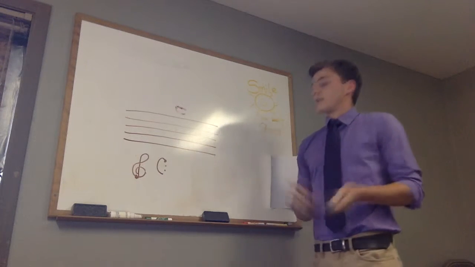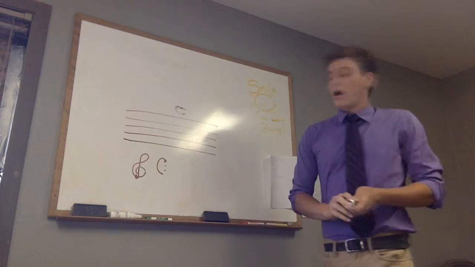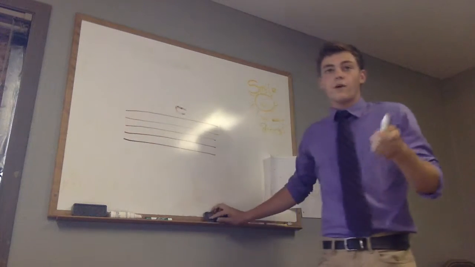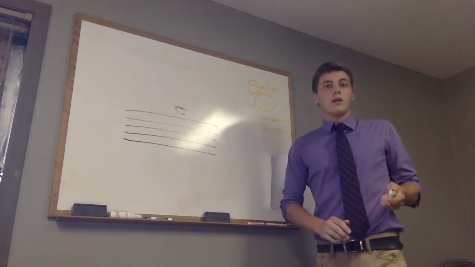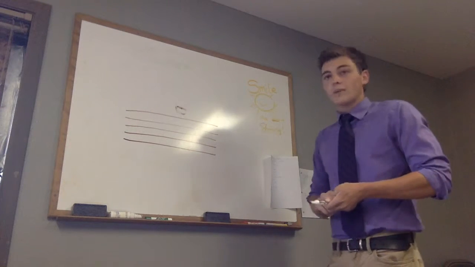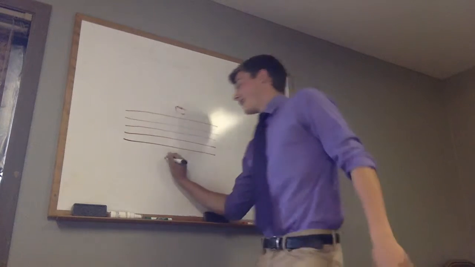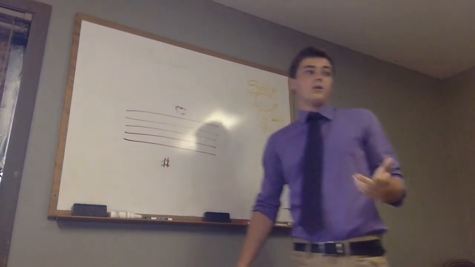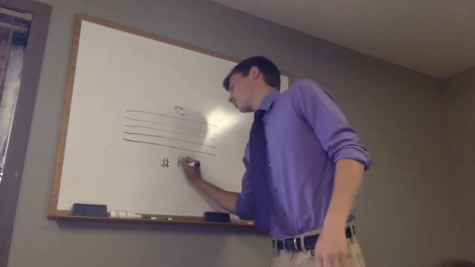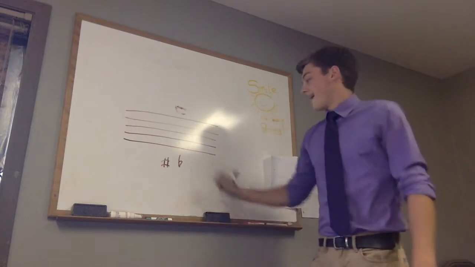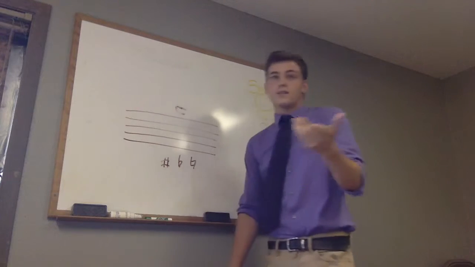Key signature is the next step of learning musical notation. The key signature helps identify what key music is in, and it shows what the sharps and flats are in the music. Sharps, which look like a hashtag, raise the note, and flats, which look like a disfigured lowercase b, lower the note. A natural simply means that's the note what it is.